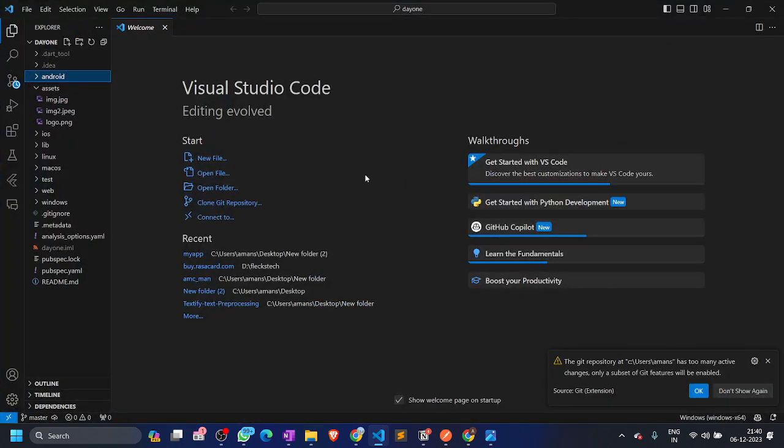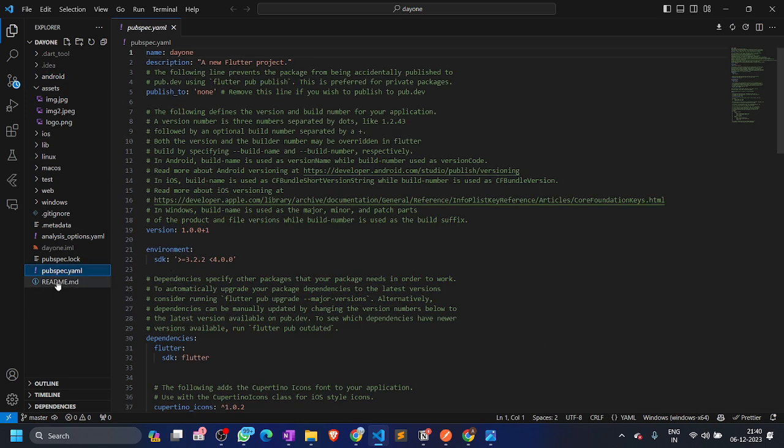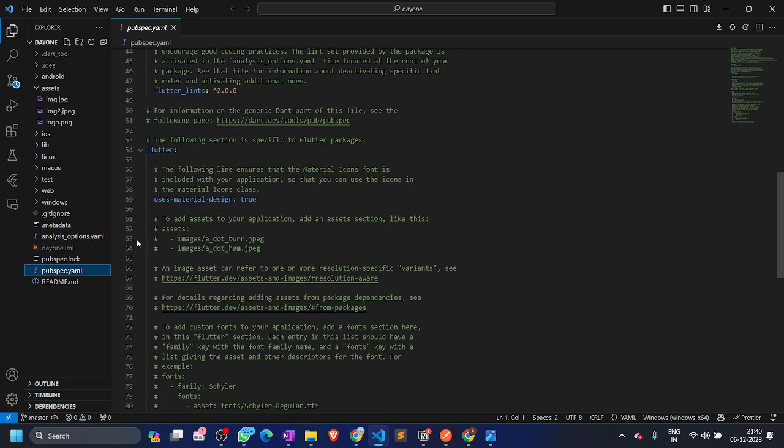So now that we have uploaded assets, we need to make our code know that we have uploaded these things. For doing that, head over to your pubspec.yaml file. Come down here to line number 62. Uncomment this, and here it says that find this asset in the images folder.